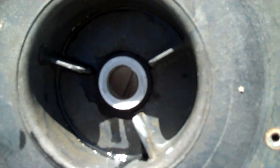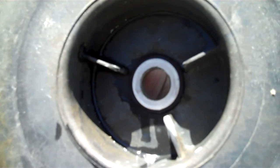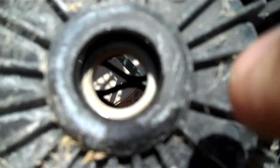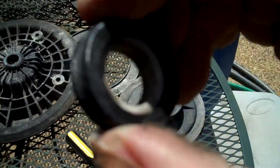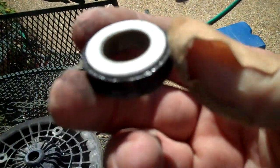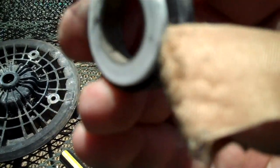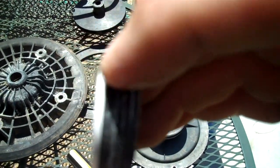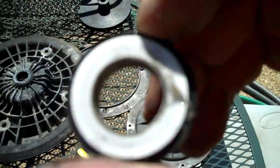Okay, the white part of that seal is ceramic, and that's the side that needs to face towards the pump housing. The back side, you can still see the white ceramic, but there's also a little black rubber gasket around it. So all you want to do is just push this out, and take it out, and you can see that there's the ceramic plate and the rubber seal, and the black side goes towards the back. Looks like I've got a little debris in there, as well as it looks like this rubber gasket's worn out, and that's probably why it was leaking. So that's what we're going to be replacing.